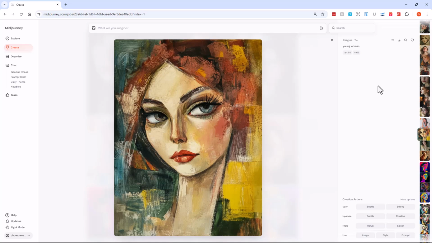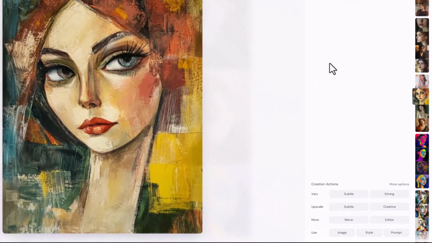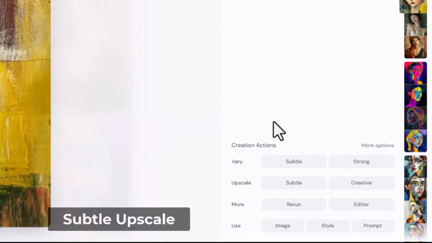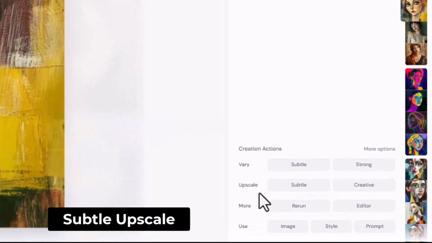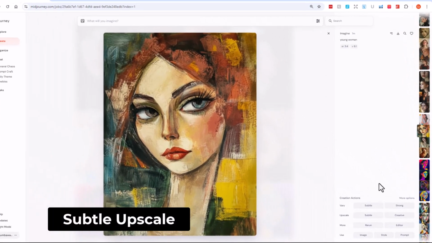In this video, we'll focus on 2 options from the screen. The first one is for upscaling. As you can see, the image size isn't yet large enough to be published in print form. We need to upscale it, and Midjourney offers 2 upscaling options: subtle upscale and creative upscale. And we can find those options here in the bottom right corner. So let's try both, and we'll come back to this screen.